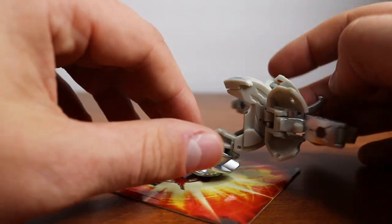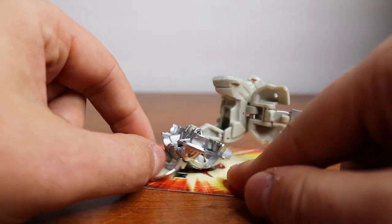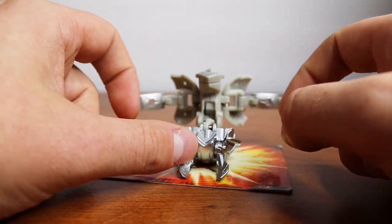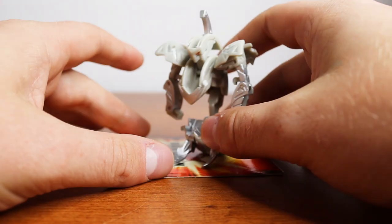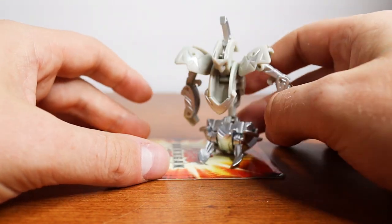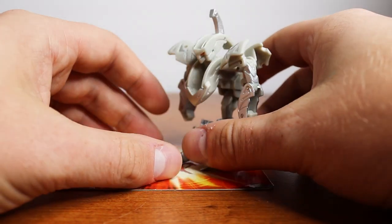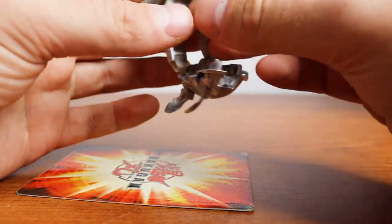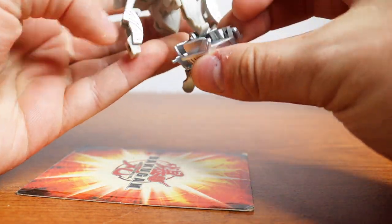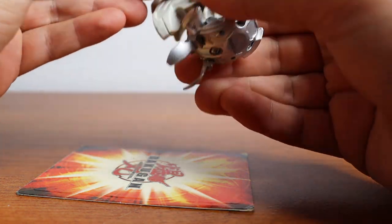This is also interesting. What is going on? Okay. Weird. Yeah, so you can... All right, that is interesting. Didn't know he could do that. But yeah, his Bakunano goes on these holes here. Oh, that's funny. Let's see where his G-Power is. I haven't even seen that yet. Huh. I'm not seeing it. Where is it?